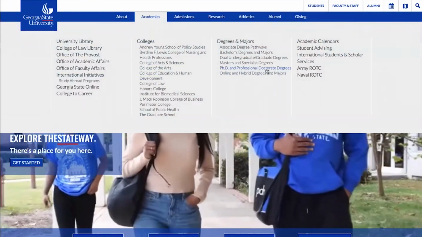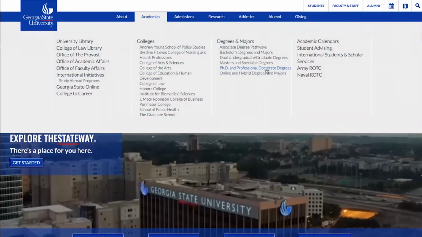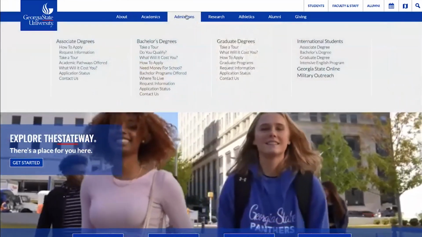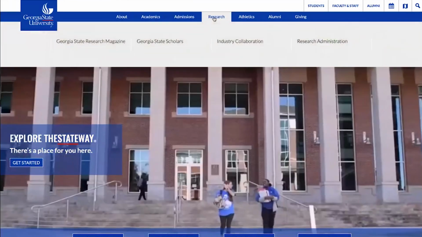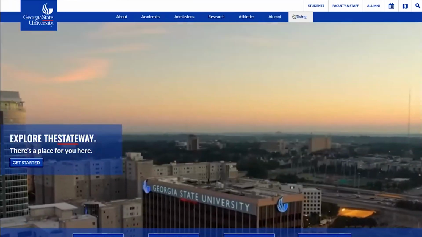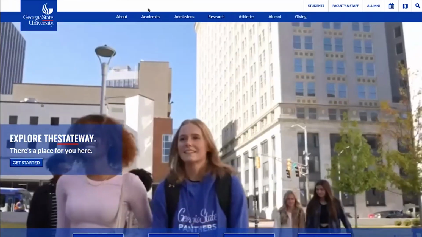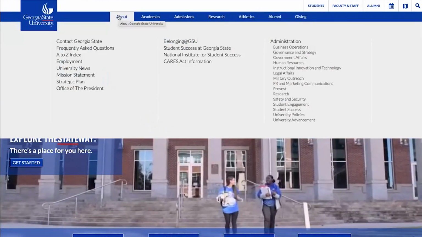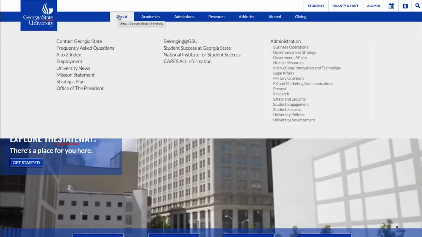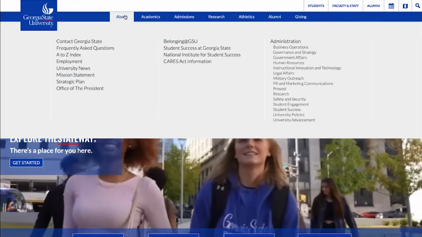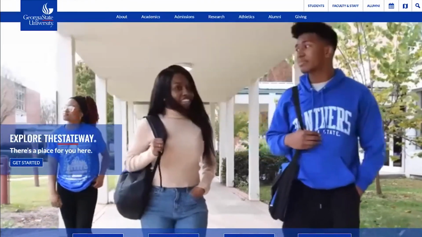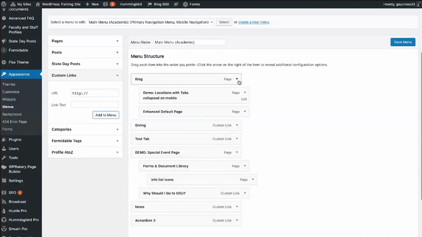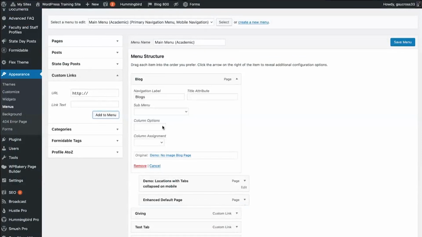And once you set up multiple columns, each of these has to have multiple columns. The least amount of columns you can have once you set it up for multiple columns is 2. So just be aware that there are limitations to it. If you set up multiple columns, you can't just have one of these options have a single column. They all have to have multiple columns. But once you do that, these options underneath here will make a lot more sense.